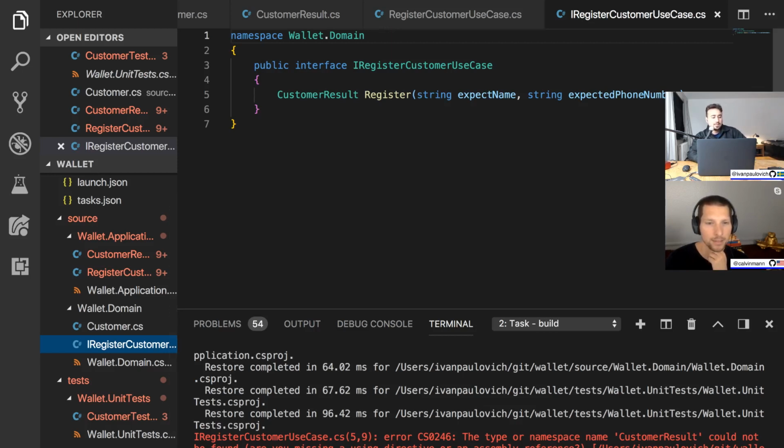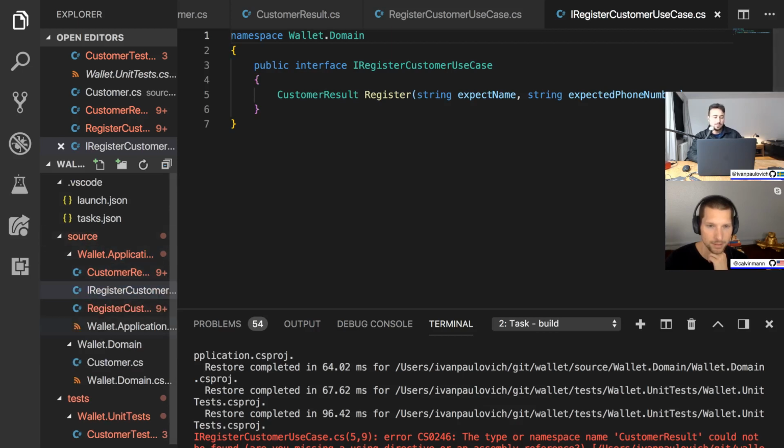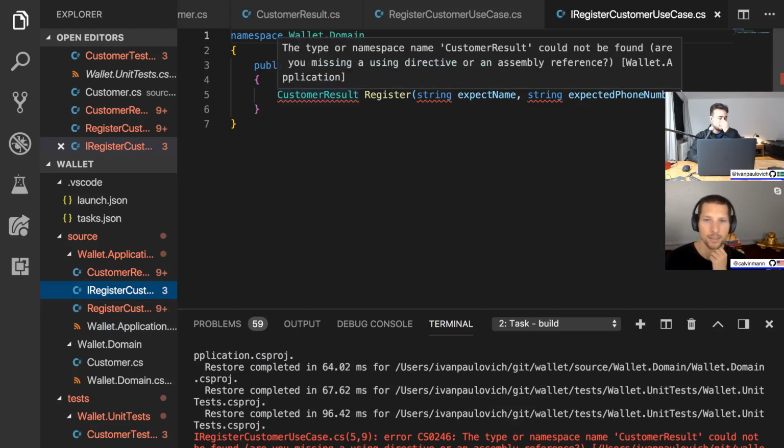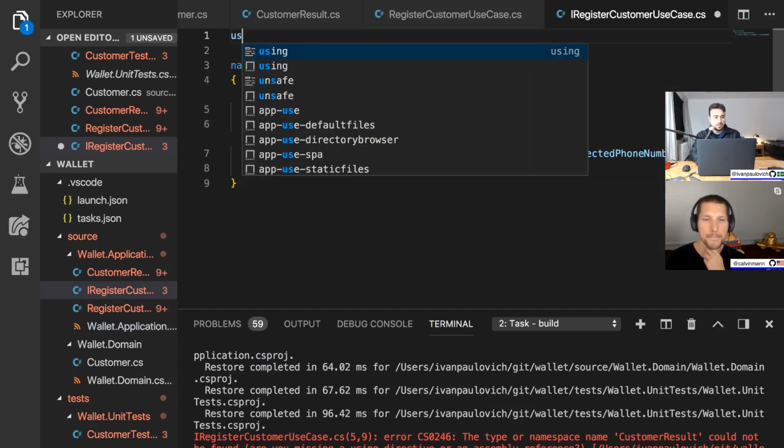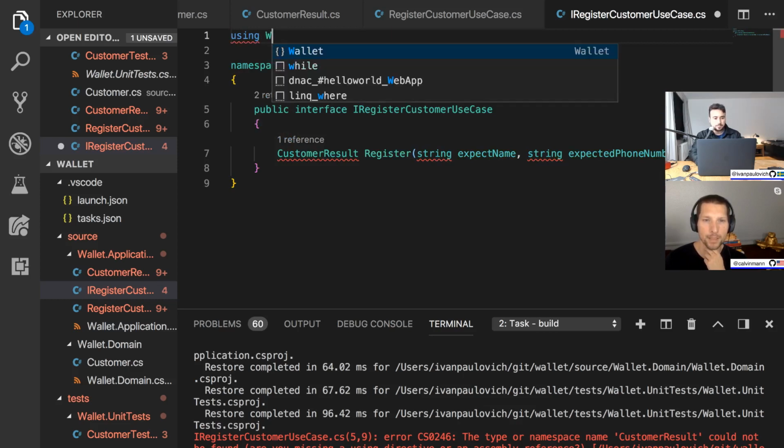This interface here, I wanna move to the application. I think it will be better suited there, because it needs to access the customer result, and I think it's a better design.